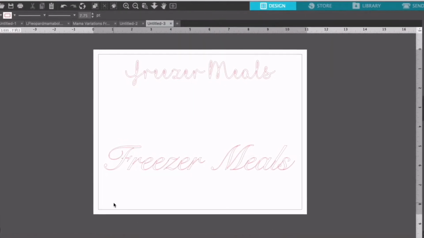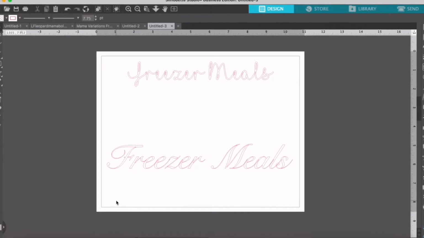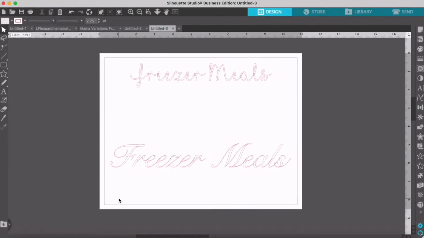Showing you a super easy and amazingly great little Silhouette hack that I use constantly, and that is thickening up your fonts so that you are able to cut them more easily when you do your vinyl. We've all been there where we go to cut something and we love this beautiful pretty font. It is a little bit thin and then it goes to cut and it is just impossible because it's so tiny and you just wish there was a way to thicken it up. So that's what we're going to go over today.